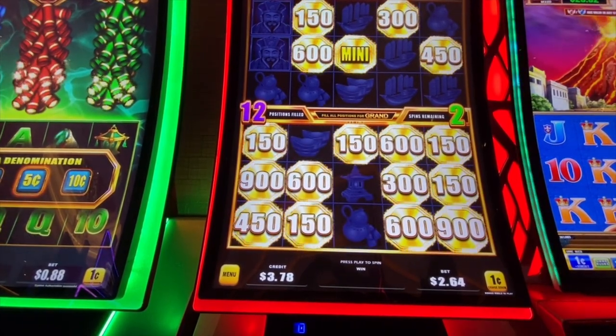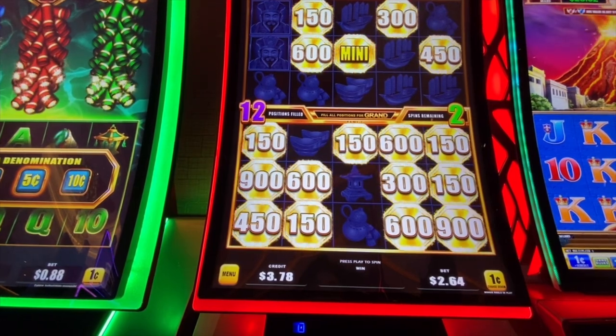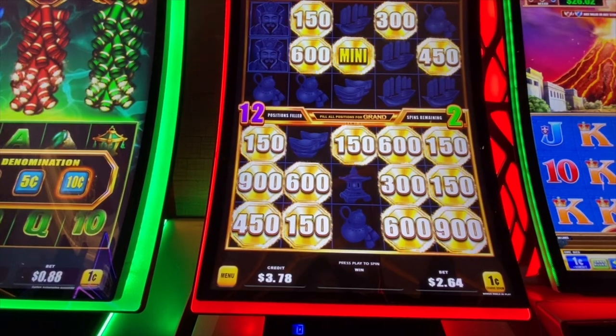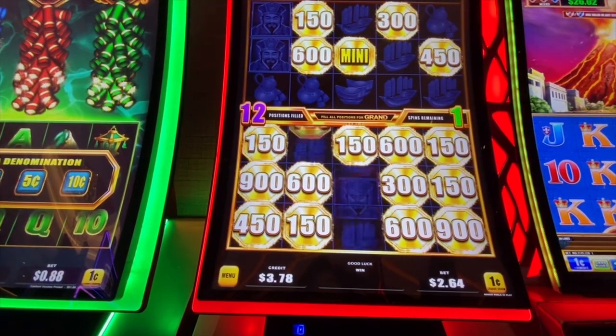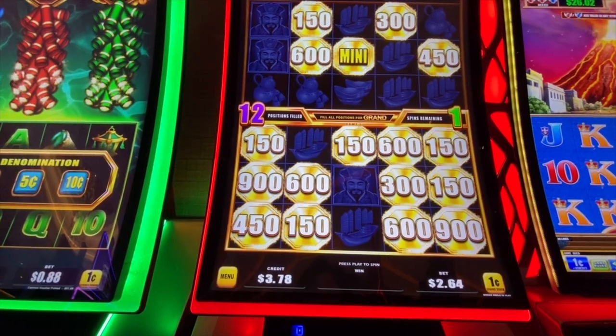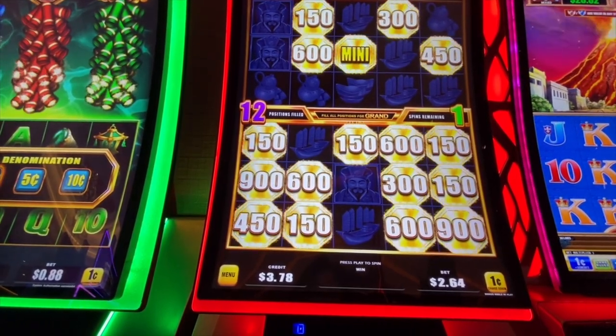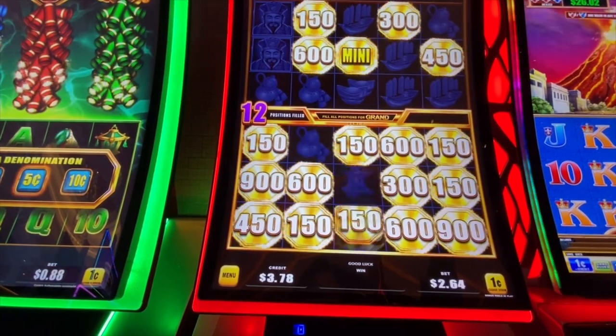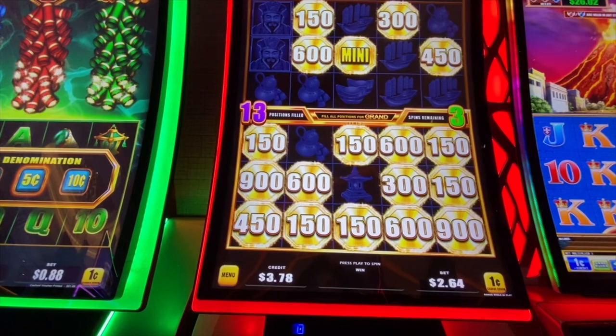Woo! Come on, fill it up. Fill it up for the grand. $6,800 for the grand. Do it. One more, and this is the good one. One, and go. Do it. Don't stop. Yes! Okay.